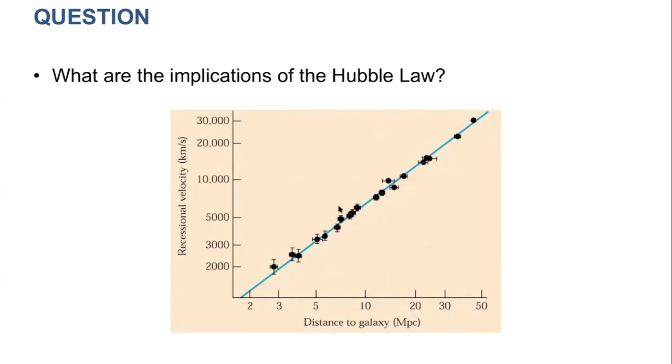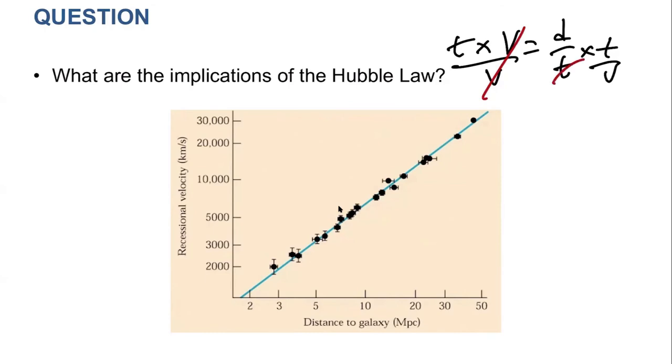The universe must begin, t equals 0, when all of those galaxies were in exactly the same place at the same time. And so we can make that calculation. In fact, the slope of this line gives us that value, because remember, velocity equals distance divided by time. Let's solve this for time. Multiply both sides by time. Divide both sides by velocity. Things cancel out over here, cancel out over here. We get t equals the distance divided by velocity.